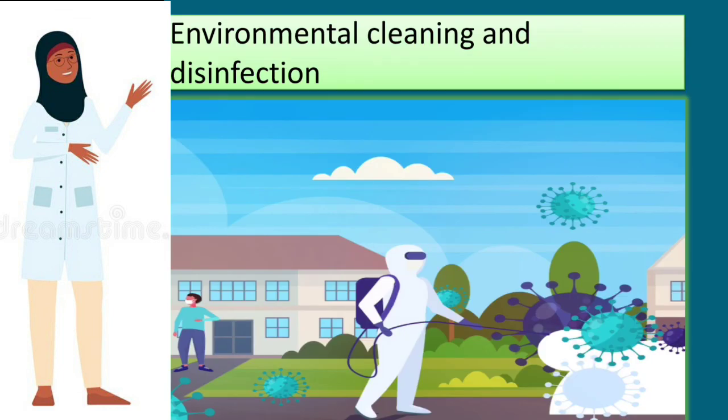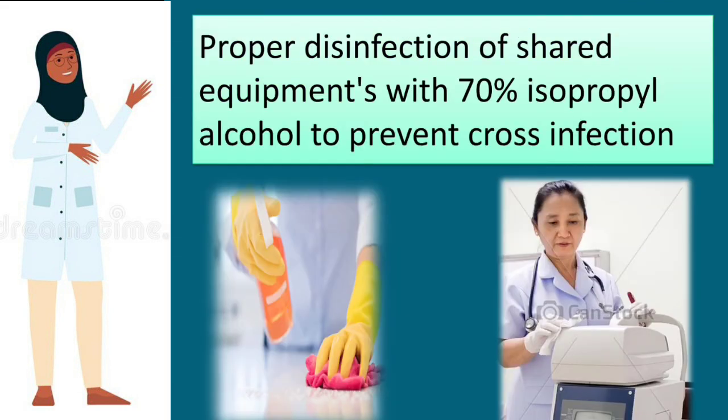Some of the current studies say that the virus can stay on various surfaces for a certain period of time. So it is very important to have proper environmental cleaning and disinfection to destroy the viruses on the objects and surfaces. Well, if you are using shared equipment for your patient, make sure that you are properly disinfecting those equipments with 70% isopropyl alcohol to prevent contamination and cross-infection.